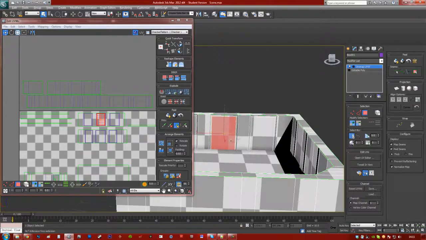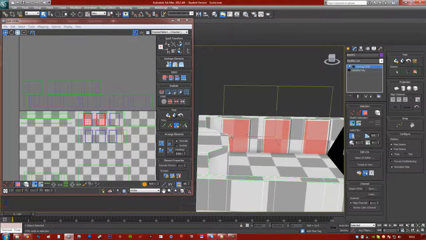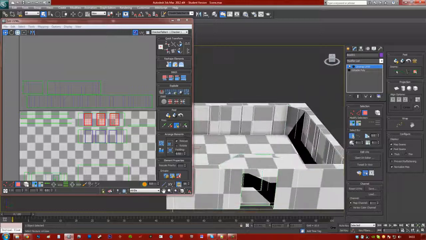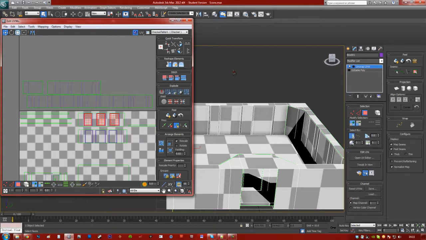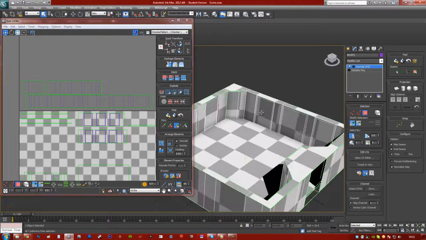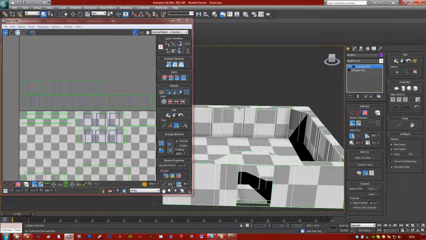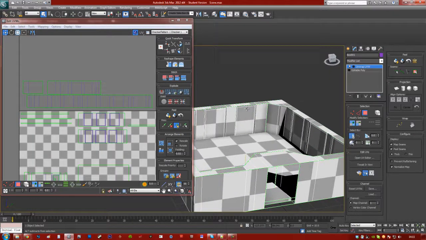You might want to break these inside windows off because we're going to give those a different texture. You do that by right clicking on them and detaching edge verts, and then you can move them separately. So yeah, I'm just going to run through this. There's quite a lot of documentation on this, so it should be pretty easy for you to just move things around and stitch them together. Okay then, see you in a minute.